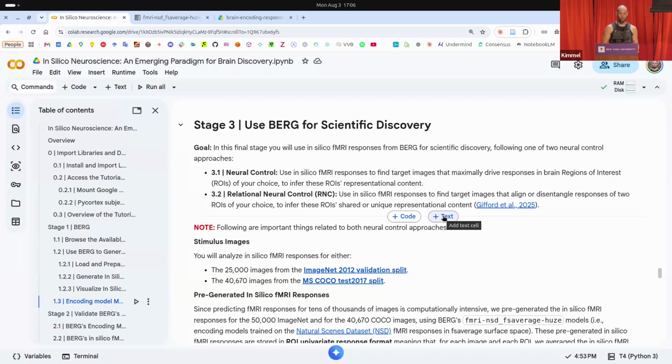And afterwards, it would be nice to have some 10 to 20 minutes at the end, where you can also share what you found, what you didn't find, if there were any interesting observations, because you will be exploring selectivity across the entire cortex in different ways. So there are a lot of regions to choose among. It would also be nice for us to hear whether you find something interesting, or if you have any ideas how to make things different, or how to improve the toolbox that you'll be using, etc.